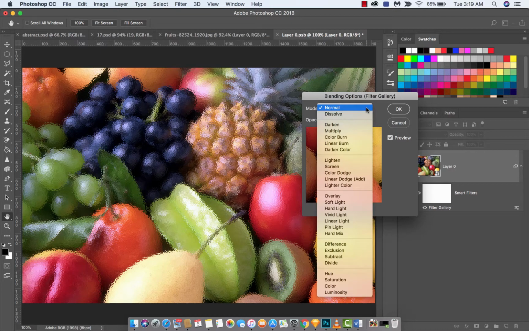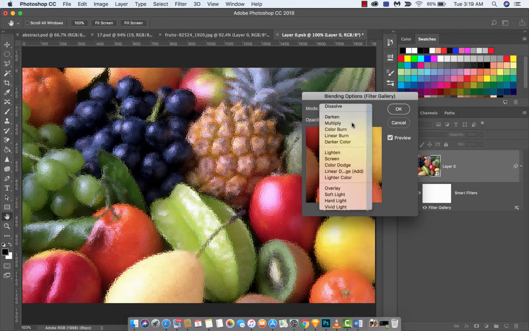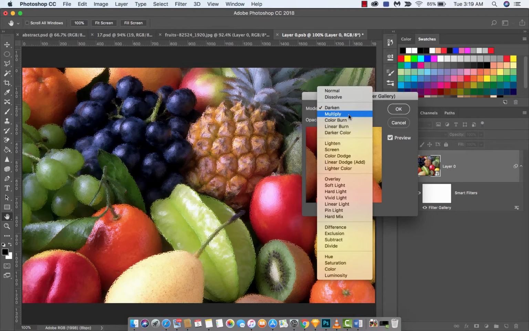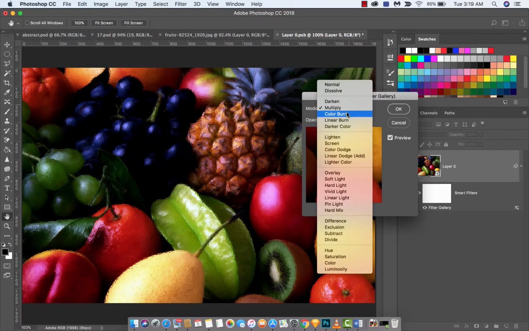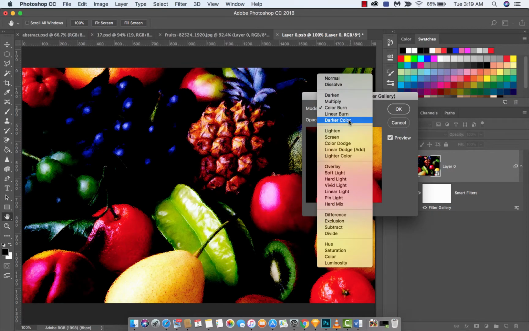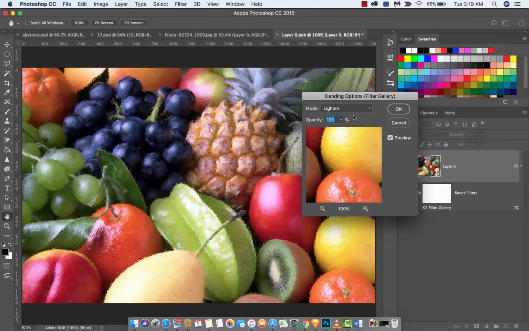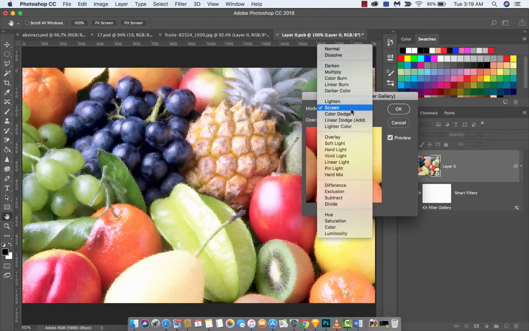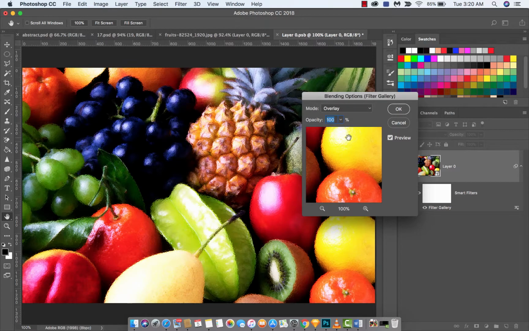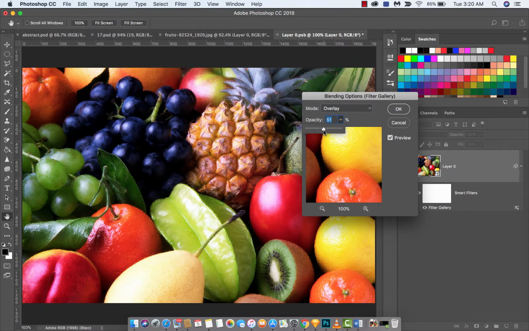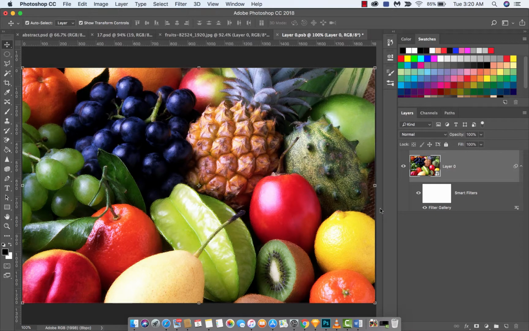Now we're talking. Here's where you can adjust the mode. And I'm just going to cycle through a couple of them here. Darken, multiply, yikes. Color burn, if you want to go dark. If you want to go lighten, you know what? You got some lighten options. Let's take a look at screen. Screen's usually good. Overlay is usually a pretty good one, but it's a bit too dark in this situation, so I'd reduce the opacity down like this. But guys, that is how you make that very simple but often overlooked adjustment.